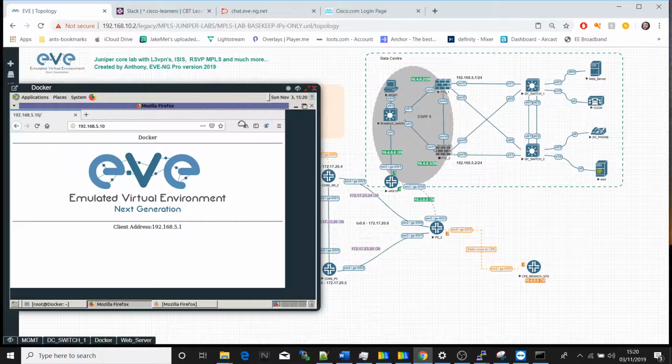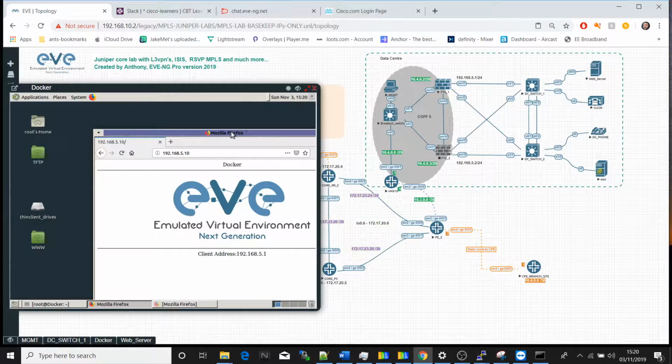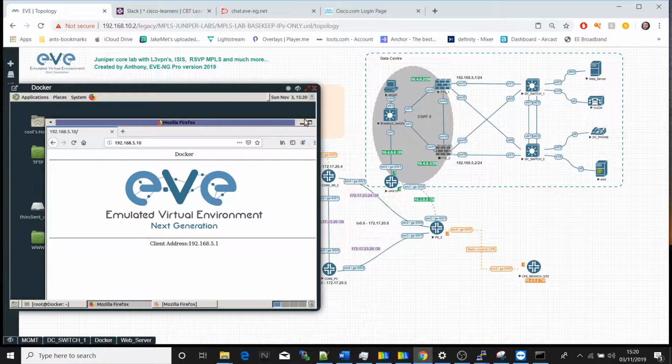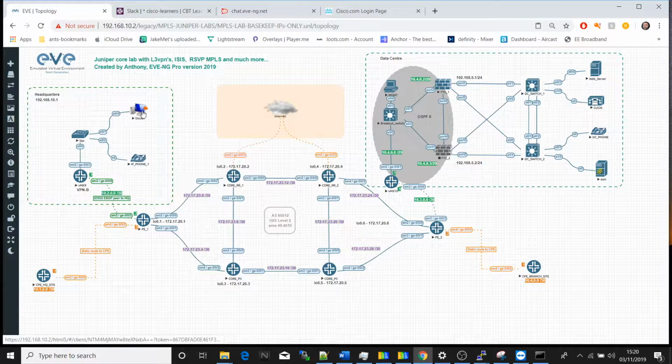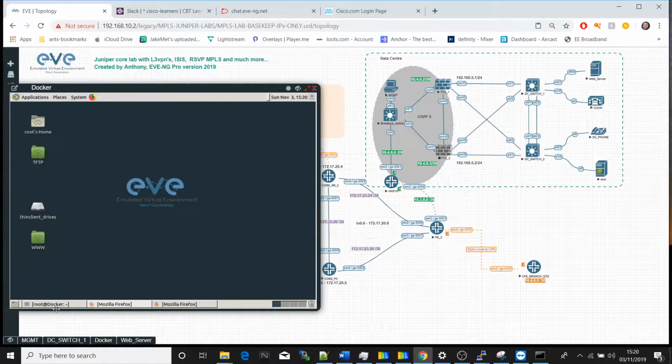This proves we have HTTP access from the Docker PC, HTTP request through the FortiGate, hits our web server. The web server is serving that web page, which I've just presented here.